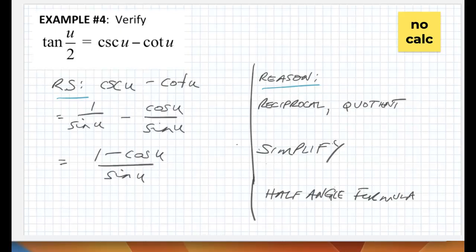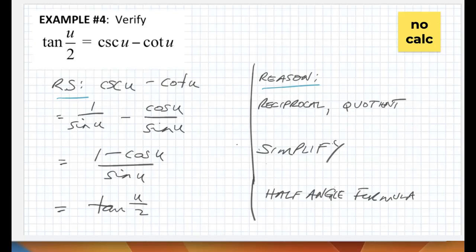Okay, well, what you have on the cosecant side is 1 over sine u, because of the reciprocal identity. Then cotangent u is cos u over sine u, and it's nice that they have a common denominator, so we have 1 minus cos u in the numerator, and you know what, you're done. Because of the half angle formula, that is equal to the left-hand side. You worked the right-hand side until it turned into the left-hand side, which is great. That's a verify style question. So, a quick little bit of review on that one.